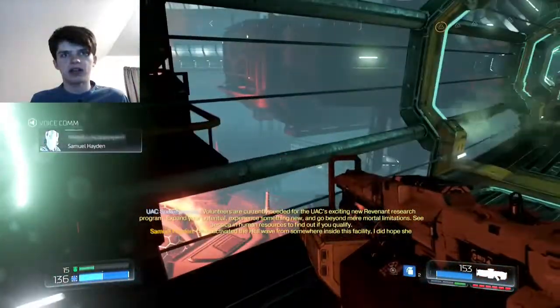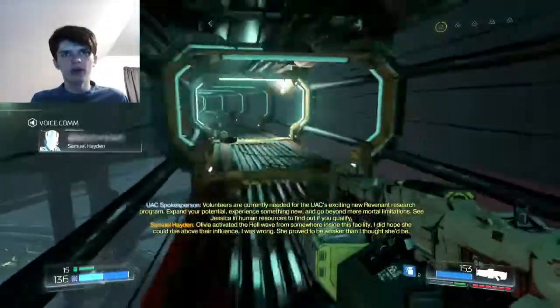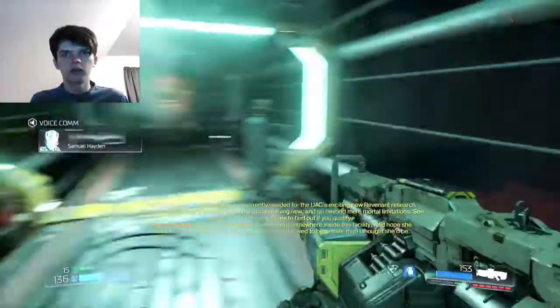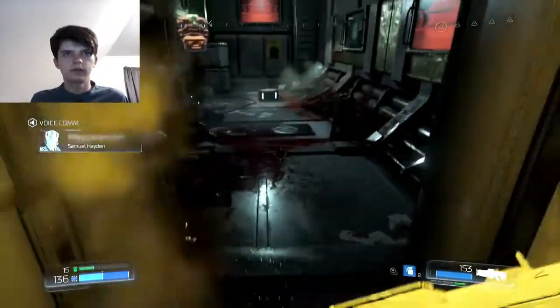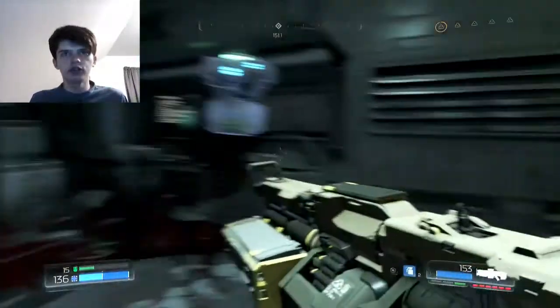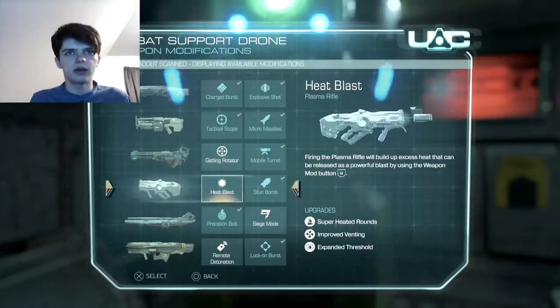Crap, I saw cacodemons out here before. Alright, you know what I'm gonna do? Make a run for it, baby! It's the only way to live! No cacodemons in my area! I hear you, Samuel Hayden. There's a freaking field drone in here, I'll take it. Excuse me. Alright, what do we got here?